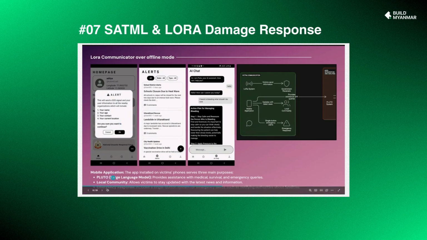And our Pluto AI is designed to assist, for example if someone is bleeding, and it can help based on an AI chat.